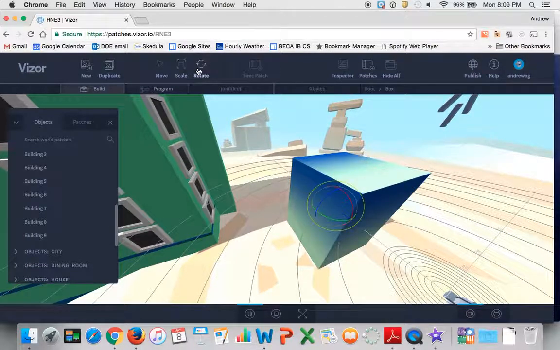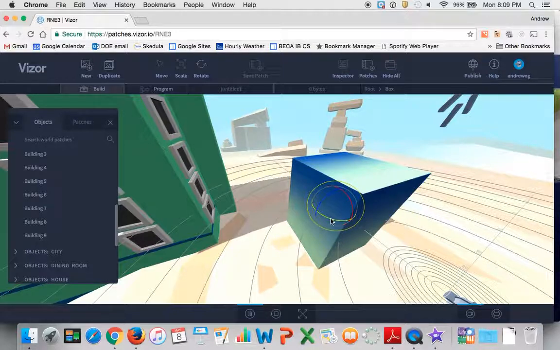Okay, rotate, you can probably guess, will rotate the objects. So if you look at the move, if I move right now, we have green, red, and blue. So if we click on rotate, we still have green, red, and blue. It's a little bit harder to see.